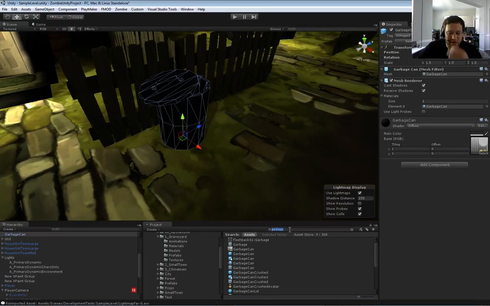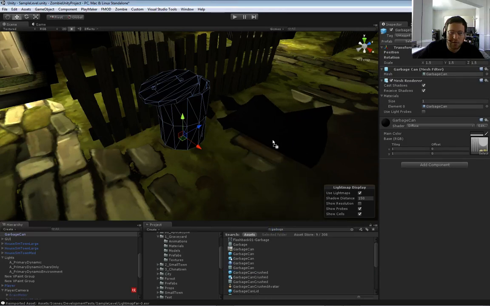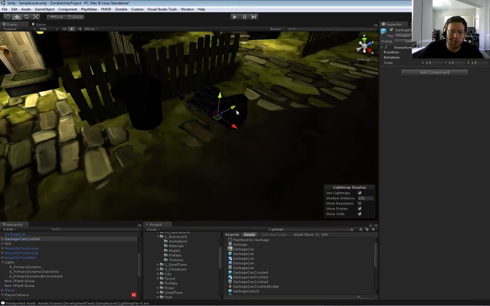You won't believe how many garbage cans Raise the Dead is going to have. That will be a bullet point on the back of the box. It'll have at least 3 unique garbage can models. Here's one that's knocked over and the garbage is actually falling out. Can you believe it?